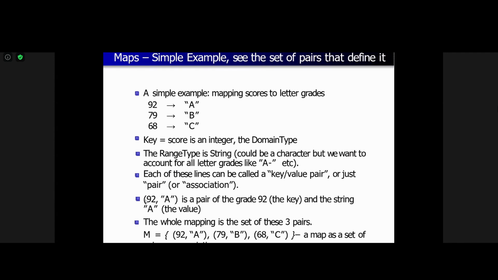So it has the pair 92, A, and the whole mapping is a set of 3 pairs. So you can say M equals, this is a set. This is one of the associations. This is the other one. This is the other one. So every map can be thought of as a set of pairs in this way.